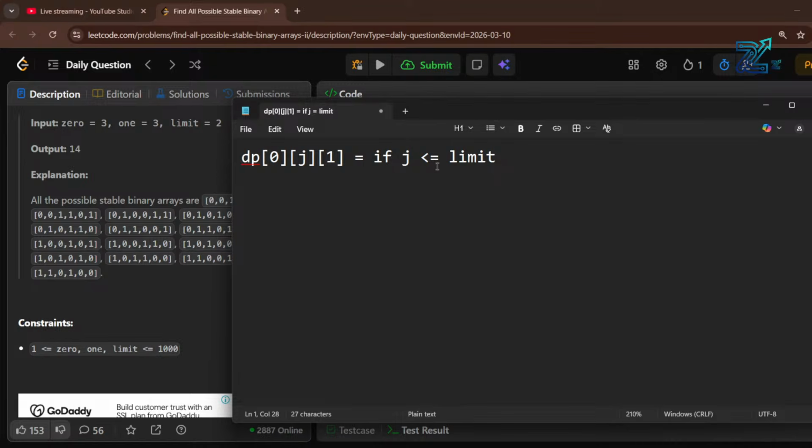A number of ones with no zeros is valid if and only if the J value is less than or equal to the maximum limit. Okay, so this is valid, and after that, if the same value is 0, this value will become 1 because there is no 0 here.